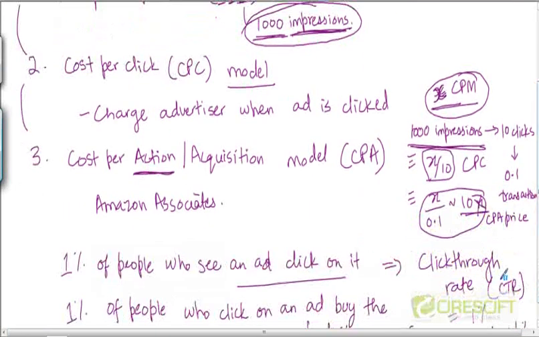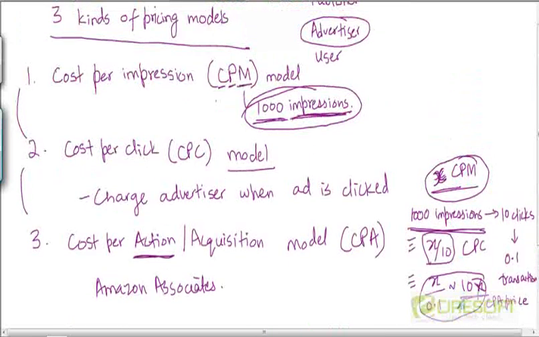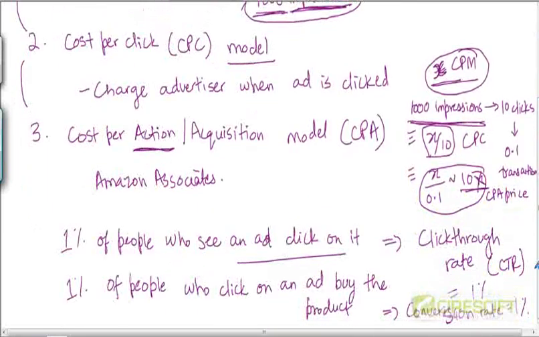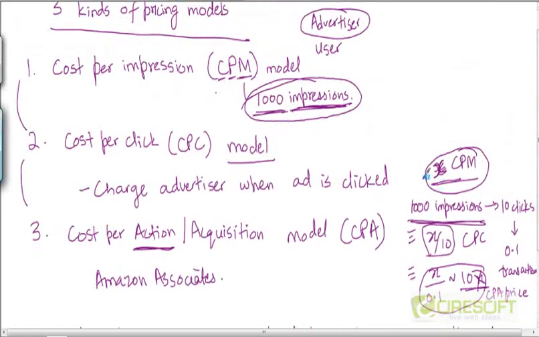So the question is, given how we can easily interconvert between these different models, why do we have these three different models? Does anybody want to take a guess? Why do this ratio and proportion thing to interconvert between these models? Why don't we just go with CPM, because we can always express the CPC and the CPA in terms of CPM. So why have these three different terms if we can always interconvert?